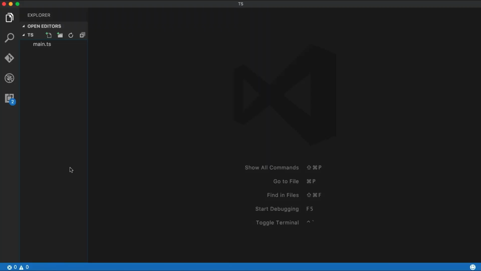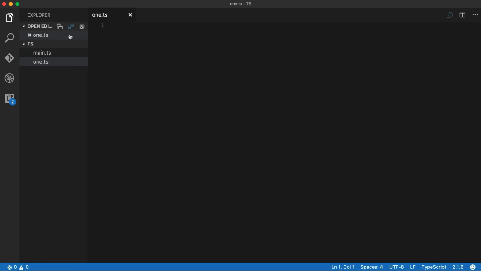So what we are going to do now, we will create a couple more files to see how easy it is to navigate a TypeScript project with Visual Studio support. So our first file will have the name 1.ts, and second one, as you would guess, will have the name 2.ts.